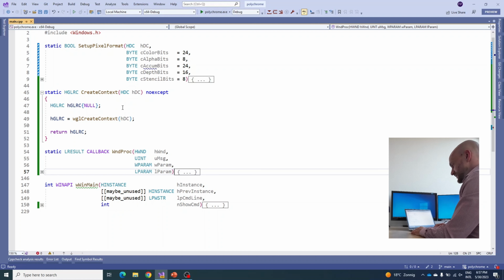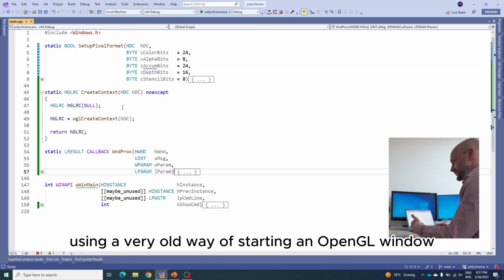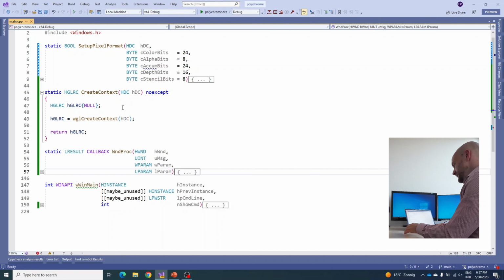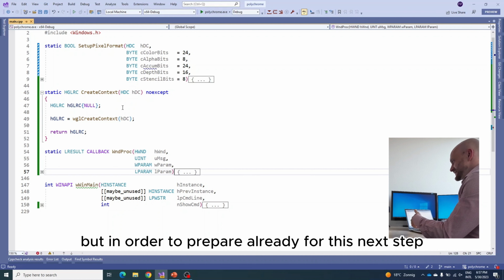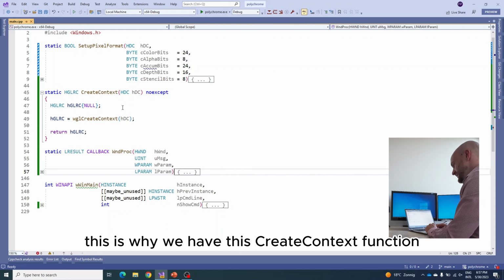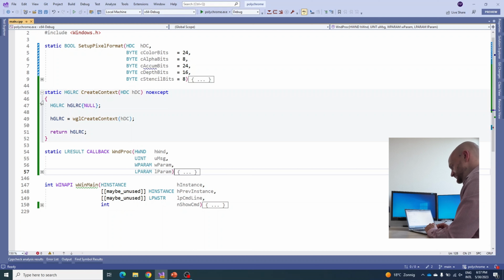Because, spoiler, what we are doing here is we start an OpenGL window using a very old way of starting an OpenGL window, which I will explain in another video. But in order to prepare already for this next step, where we will create a more up-to-date OpenGL window, this is why we have this CreateContext function on top of the wglCreateContext.